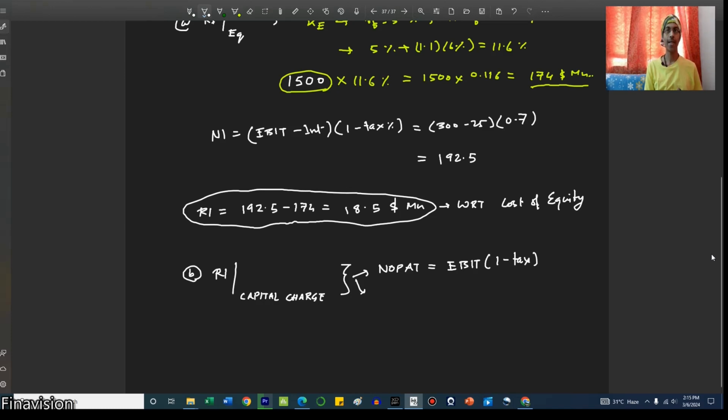Because we are taking the entire capital charge, we are including debt and equity both, right? So interest becomes a part of the cash available to the stakeholders. Therefore we are not deducting the interest from the earnings. We are keeping the interest intact, and only adjusting earnings before interest and tax for the tax. So NOPAT is going to be our actual returns, and we have to find out the cost of capital.